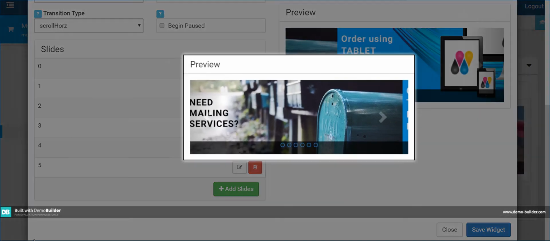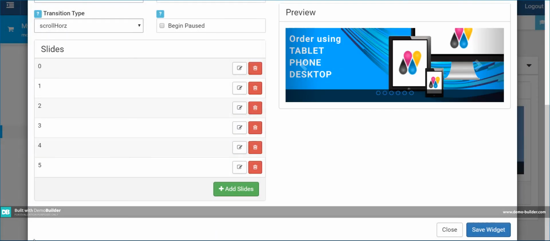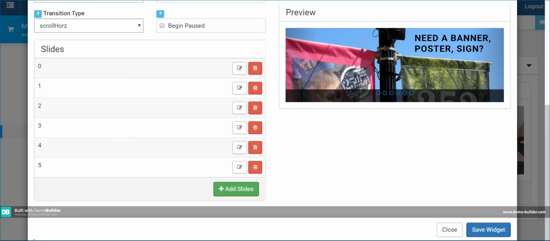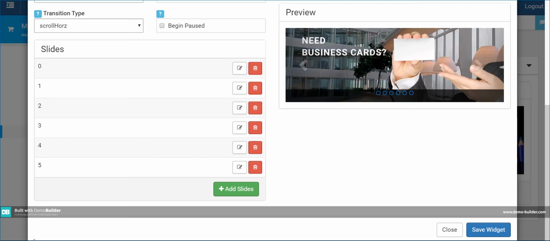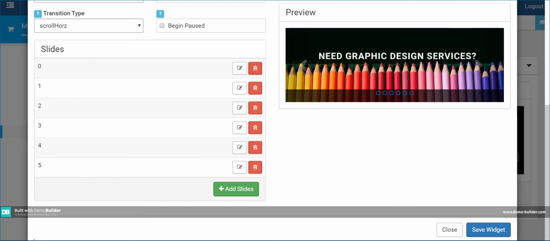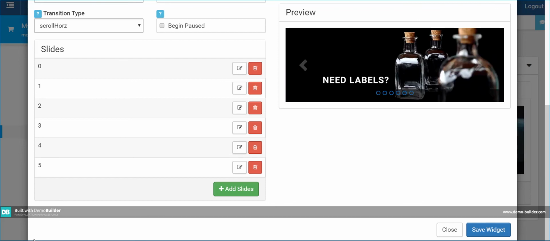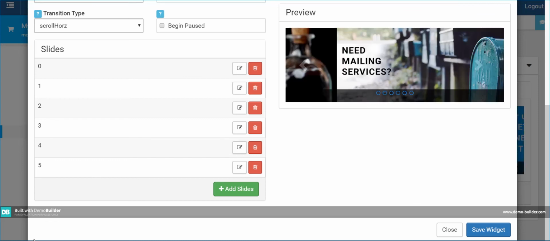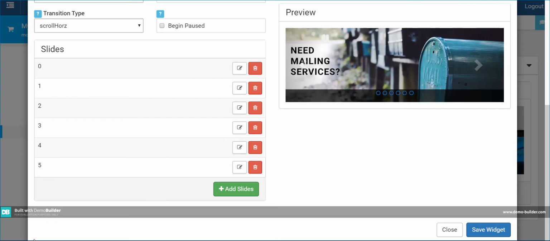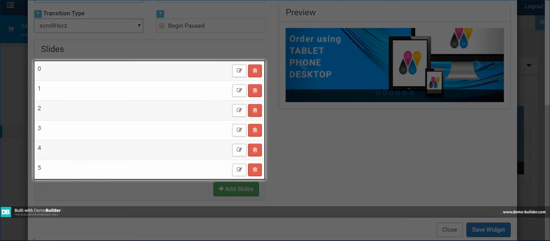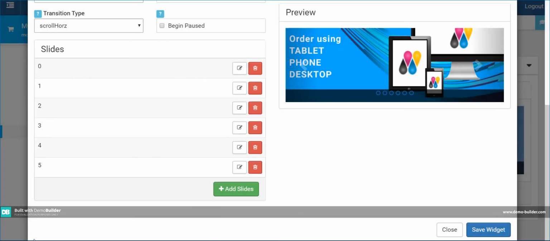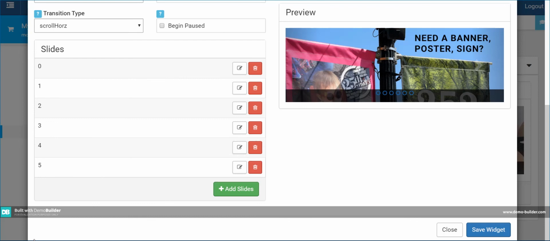The slide preview at the top right of the Customize window will change and show the banner slideshow as it is being customized, and this will preview on the widgets setting window as well. This just shows how the slideshow will look on the site. Note that on the Customize window, the slides are numbered 0, 1, 2, and so on. The first slide in the banner is slide 0 on the Customize window.